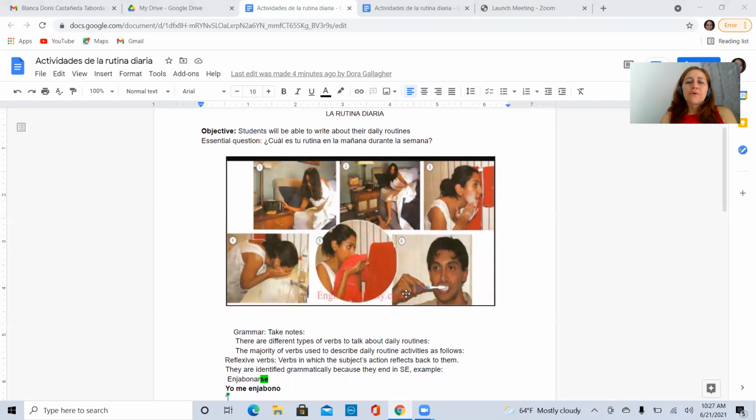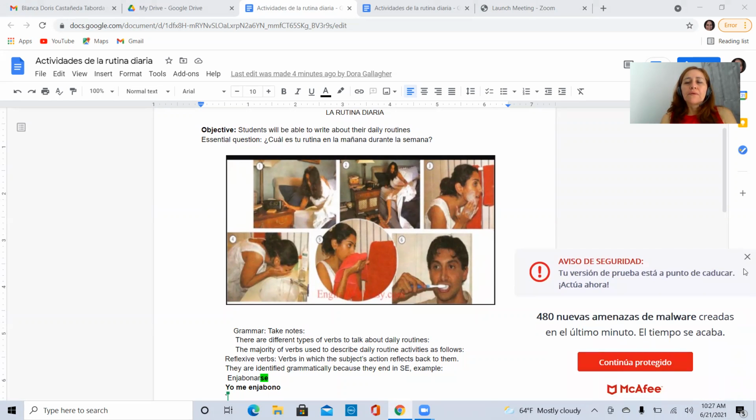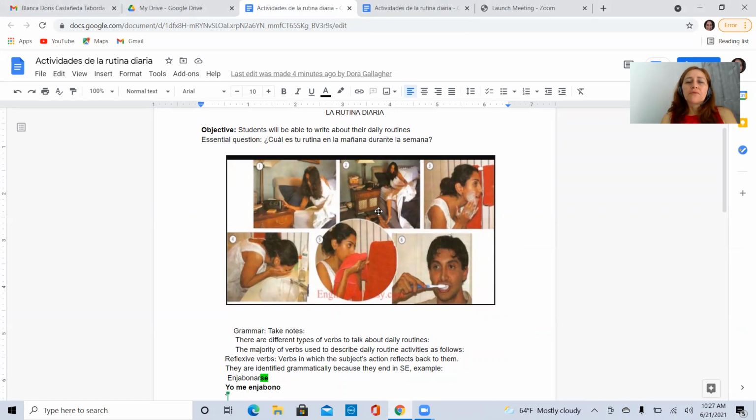We have some pictures here. We briefly review our vocabulary words, and then I will teach you how to conjugate the verb to make it into sentences. Number one is to wake up, despertarse. Número dos, levantarse, to get up. Número tres is to put soap on your, in this case, your face.